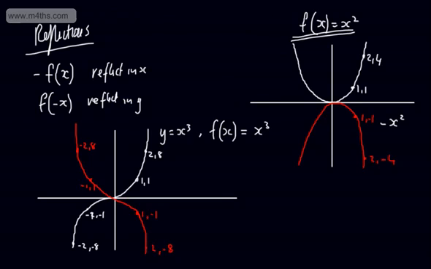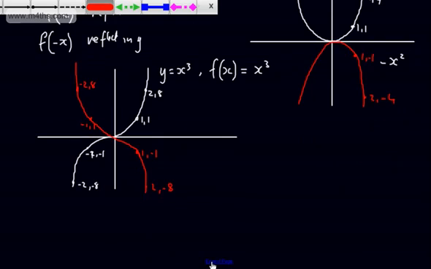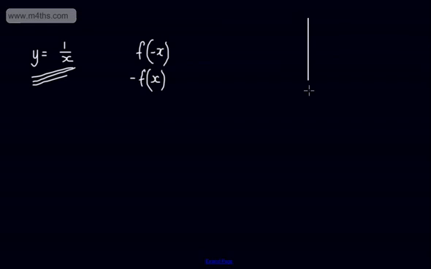And quite clearly you don't always have to do those points. So let's take another function, the graph y is equal to 1 over x. So this is now our graph. Let's do f of minus x, and let's do minus f of x. So what's this going to do? Well, we know the top one is going to reflect this in the y-axis, and then the bottom one will reflect it in the x-axis.